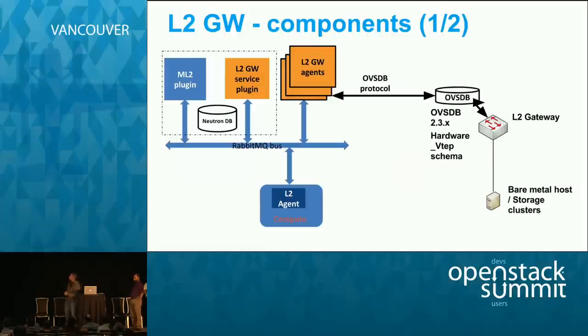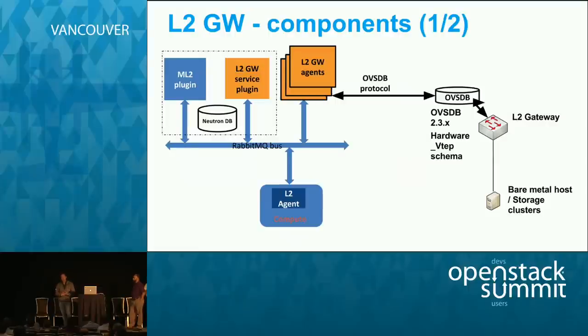So this is another way to represent the architecture we went for. We try to capture the deployment aspects here of what we did, and came up with solutions to support deployments where you could have multiple gateway agents managing gateway instances, again, for high availability and fault tolerance. And we came up with solutions to automatically fail over in case of failures of the agents and so on. And as you can see, it looks pretty straightforward.